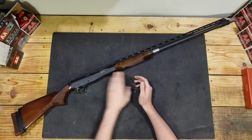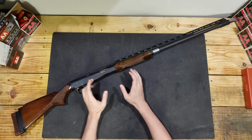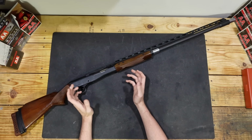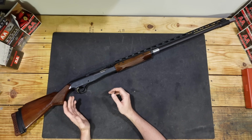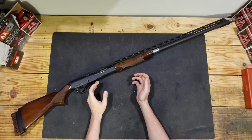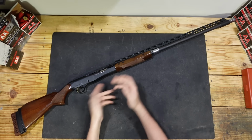And it is entirely safetyless. There is no safety, no sort of toggle. Having that quasi-open bolt system with the reciprocating receiver inside of a receiver system would make a safety a little weird to implement. So it does lack that provision, and the manual goes to great lengths to explain that there isn't a safety. And of course, with regular trap shooting rules, you don't close your gun until it's your turn to shoot. And by the time that it's your turn to shoot and you've closed your gun, there's no need to have a safety on because you're about to fire it.